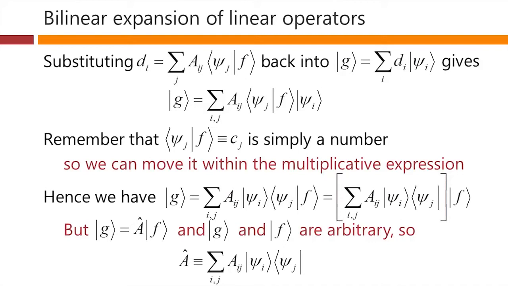We had g is equal to A operating on f. Well, here, after we put these brackets round this part of the expression here, we have g is equal to some operator operating on f, but that operator must be A. So we found a way of writing out the matrix A, or the operator A, in a bra-ket form. And note that these bra and ket vectors are the other way round from what they are in an inner product. We have the ket vector on this side and the bra vector on that side.